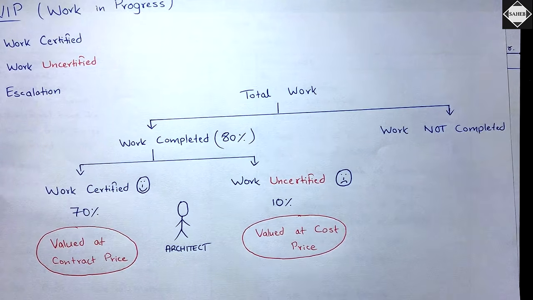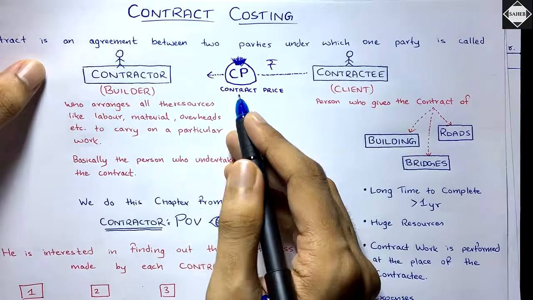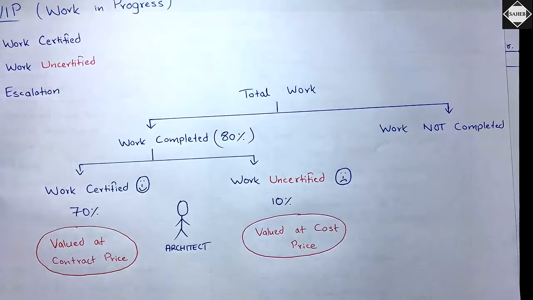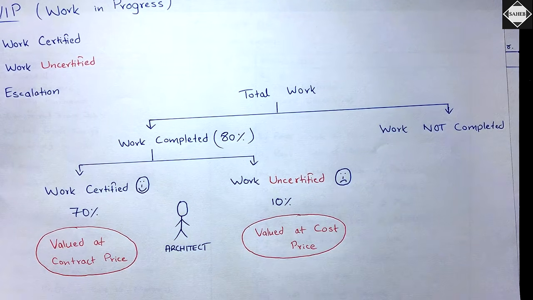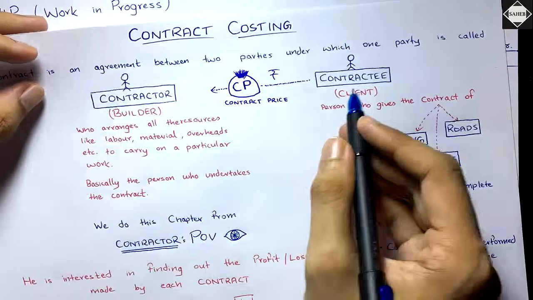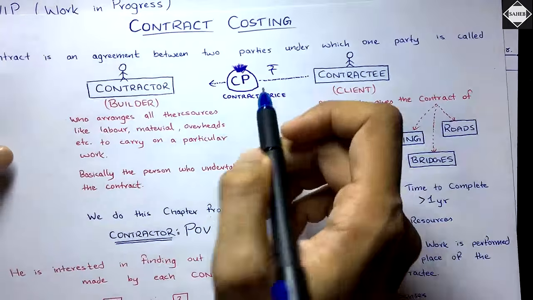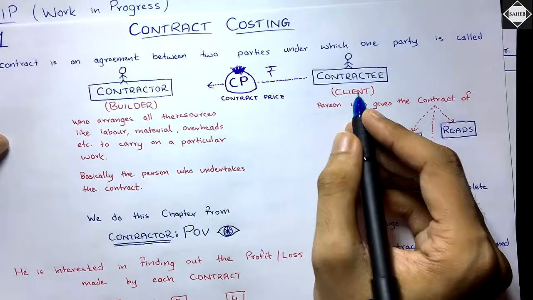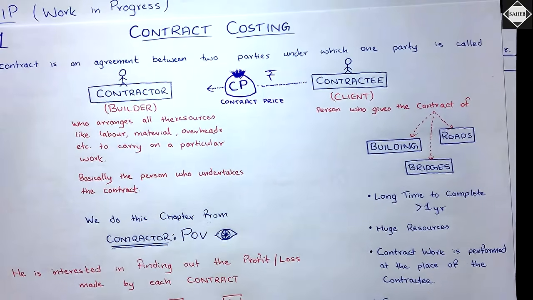Fine. So now let's say for example that we are talking about a contract of 1 crore. Yeah, 1 crore contract, right? So 80% work completed means 80 lakhs, right? So what will be happening now? The contractor will immediately call the contractee, see Mr. Contractee, 80% of your work is done, it's completed, please pay us 80 lakhs. Now, is the contractee going to pay him directly 80 lakhs just like that? No, he will not. He will not do that.